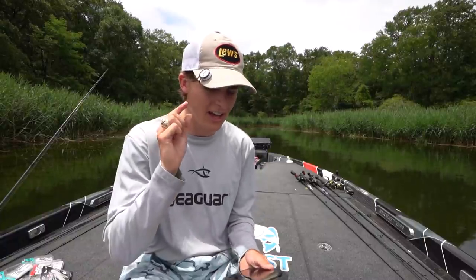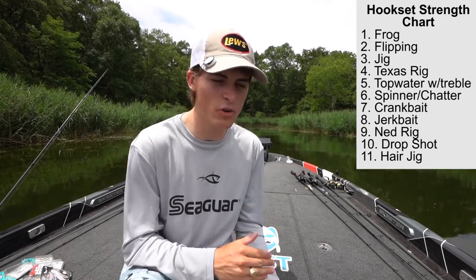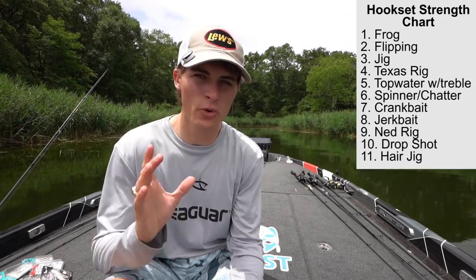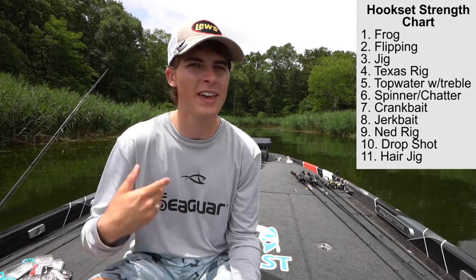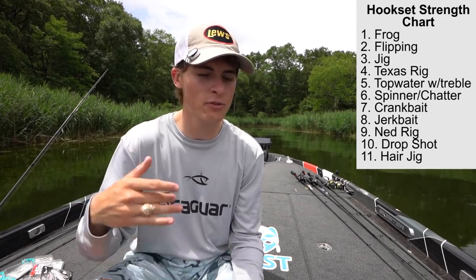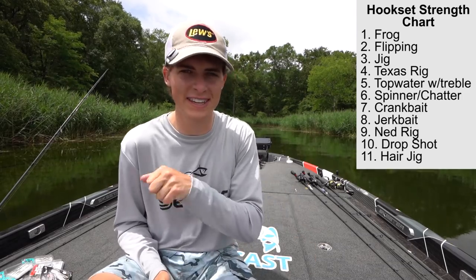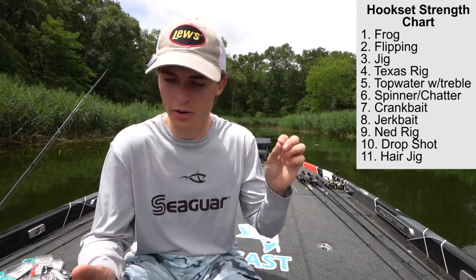Starting with the heaviest hook set needed is gonna be a frog, especially if you're fishing a topwater frog on a heavy rod and reel combo with a very, very heavy braided line. Lure category number two, with a little bit less strong of a hook set, is going to be your punching and flipping. Flipping in heavy cover under docks, you're gonna need a very, very powerful hook set to get fish out of whatever cover they are sitting in, and so that is hook set power number two.